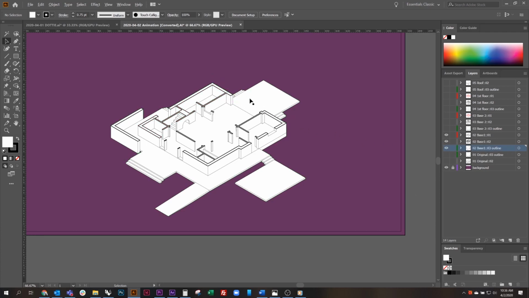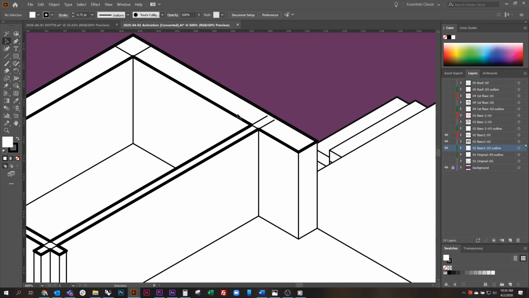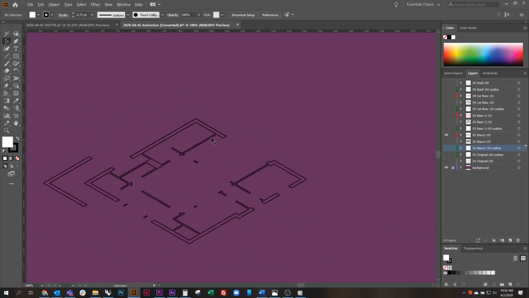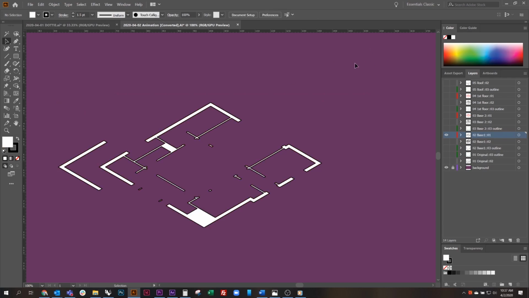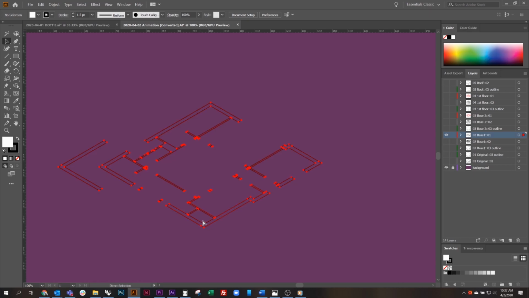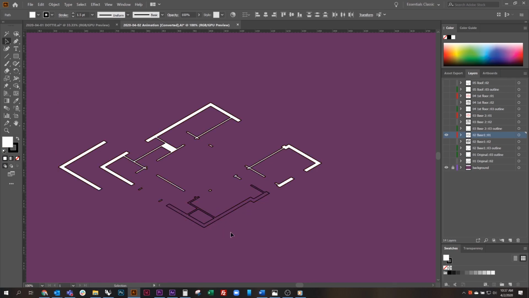Also, we need to clean up the poche because the model wasn't completely clean, so there are lines over this, but that's pretty easy to do as well, where we can select these pieces. We can select all of them and then do the same thing. But we do run into a slight problem with this one here because, as you can see, there's a hole in it. So it's not going to read this as an open geometry. So you can make all of these have white backgrounds with this one. But this one you need to do a little bit differently since there's a hole inside.